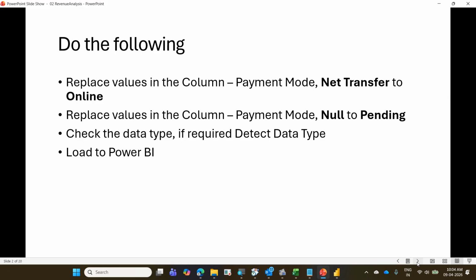Sir. The parameter should not come, look. The parameter should not come. Load it to Power BI. Load it to Power BI. Load to Power BI.